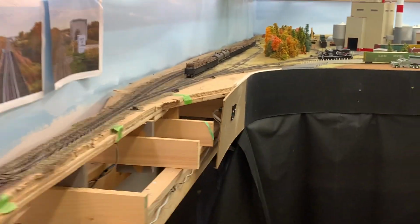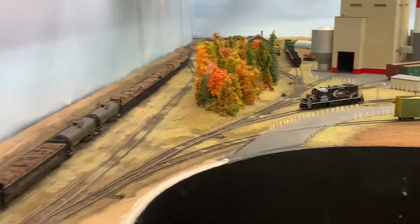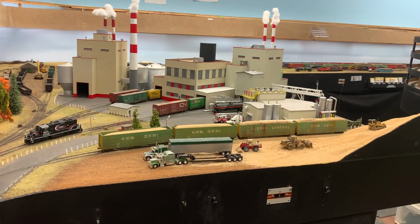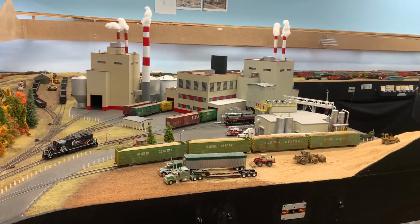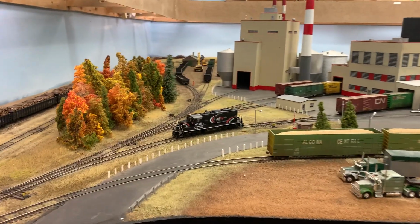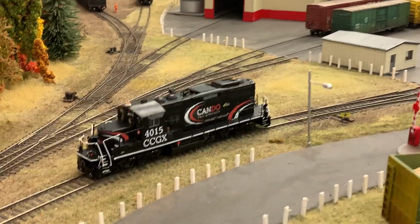And then we get a lot of distance between Oba and Hearst, but compressed in a model railway. The pulp mill, as those of you know, was never outside of Hearst at Weybourne, but I wanted a pulp mill. I love the traffic that it creates. I love that you can have switchers in and out.